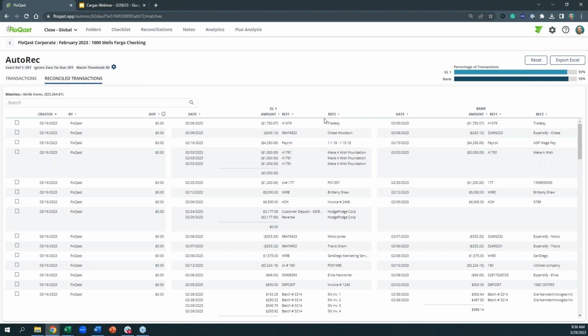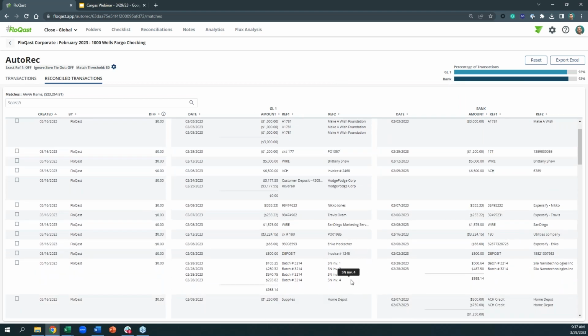You choose the 2 that you think are going to make the best matches, and FloQast will constantly look at those 2 columns. So based off of the date, amount, and 2 reference fields, the machine learning model is able to make, on average for most of our clients, 80% of matches. And it does so by assigning a probability score in the back end. And it's able to make one-to-one matches, many-to-one matches, same-sided reversals, and even batch matches.